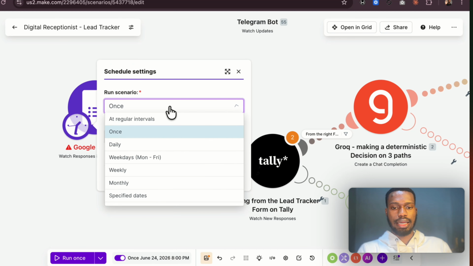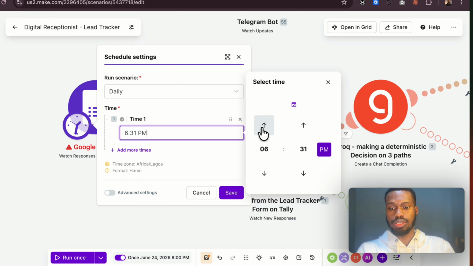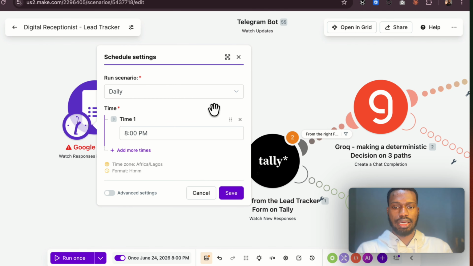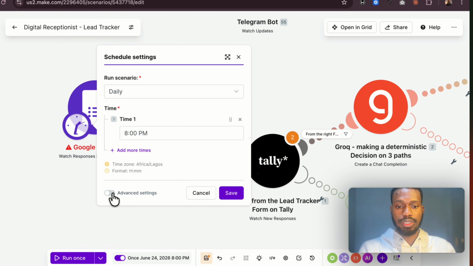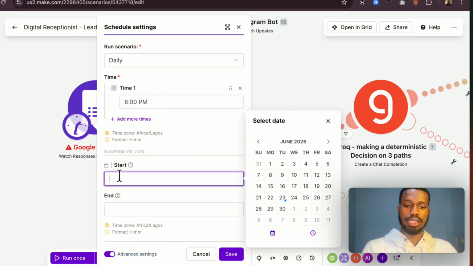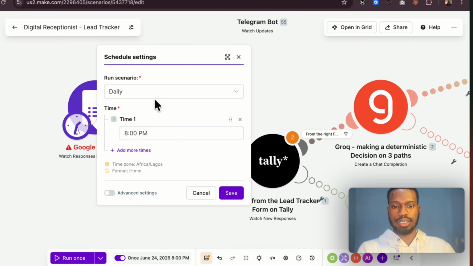Now there are others like daily. Daily is the once, but every single day by 8 p.m. this is what it does. So by 8 p.m. and we set it to, yes, finally. I don't think we actually needed to go through all those steps, but just to show you guys how it works. So it's just the amount of time you need it, that's daily, and you can also set advanced settings from when you want to start. Probably you want to start doing that tomorrow, and you should end that on probably the last day of June. So that is how this is, and that's just for advanced settings.